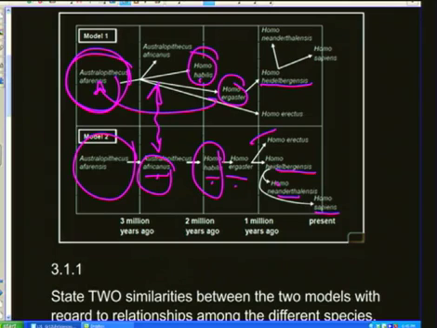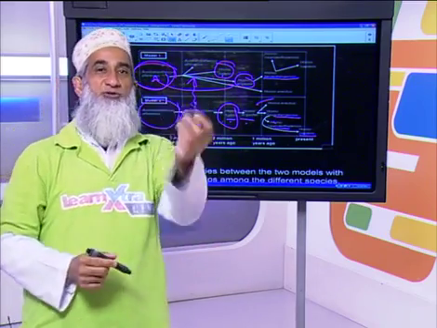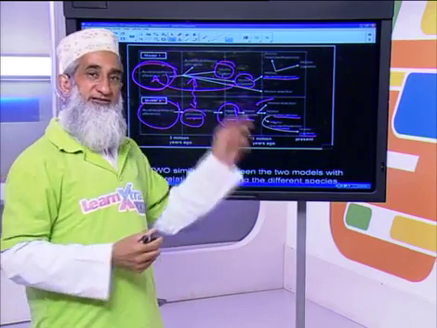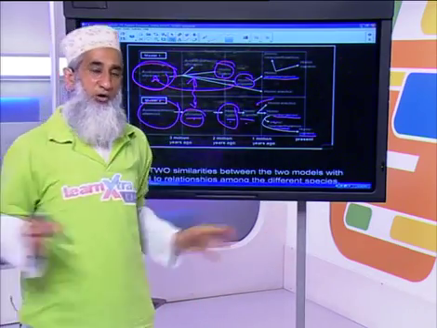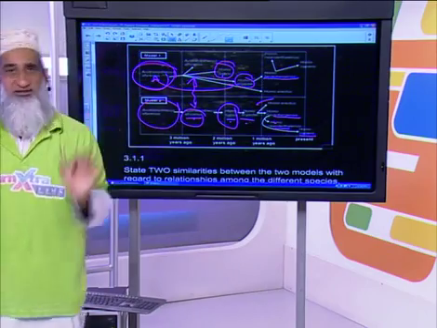So all you are doing, learners, is looking at this model and spotting differences. It's not something you had to learn. You didn't learn this in school. They're just telling you, look, these are two different scientists and this is what they are proposing, how humans evolved. From there, you must be able to say, this guy is saying this, the other guy is saying something else. You agree? Don't get panicky when you see a question like that. That's all I'm saying.